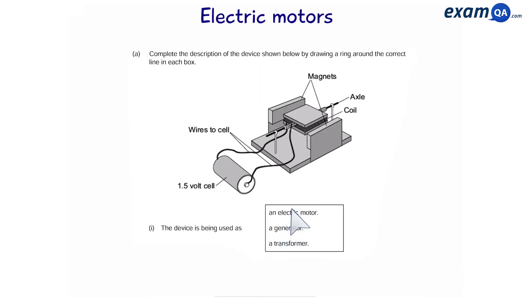Next question. Is this device an electric motor, a generator or a transformer? Well, it's quite obvious that this video is about electric motors. But let's say we didn't know that. How would you identify this machine? We have a supply of electricity or a cell over here, a permanent magnet with a north and south pole, and a coil. And those are the main components of an electric motor.